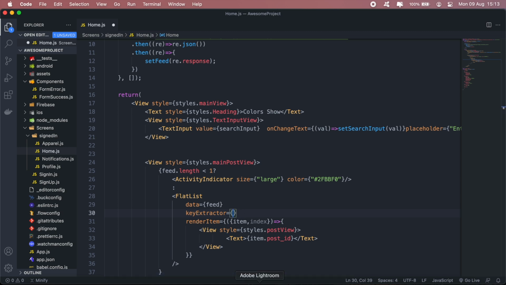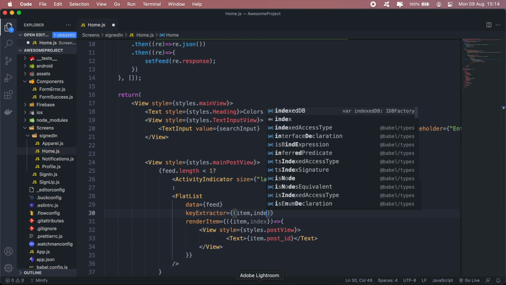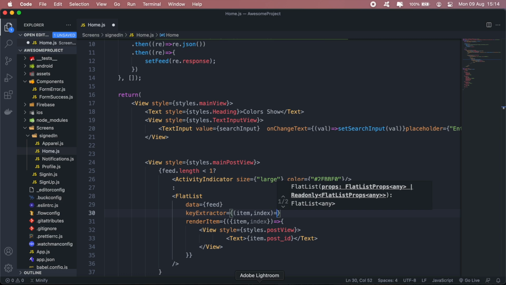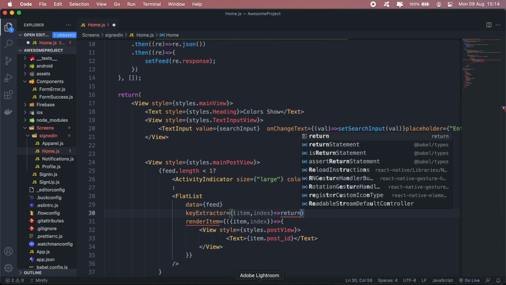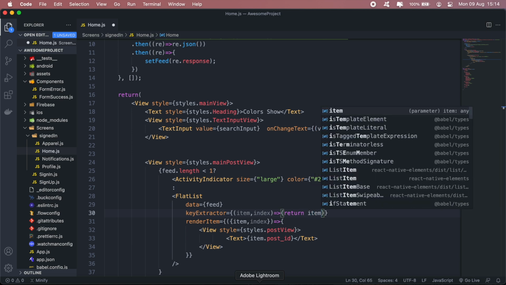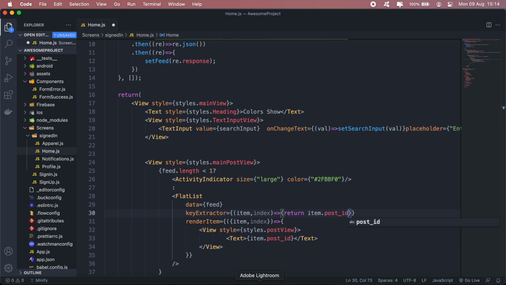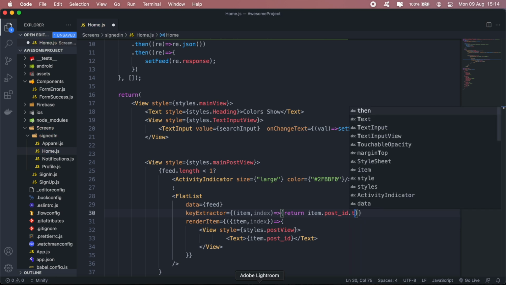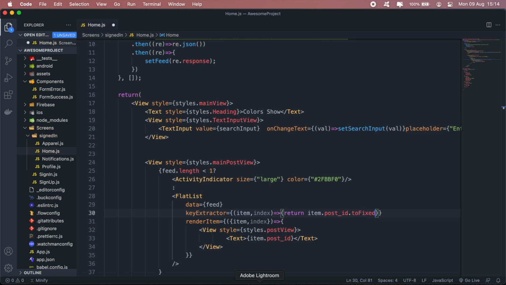I'll also pass item and index, and then I'll return the post ID as a string as my unique identifier for each item that's being rendered.